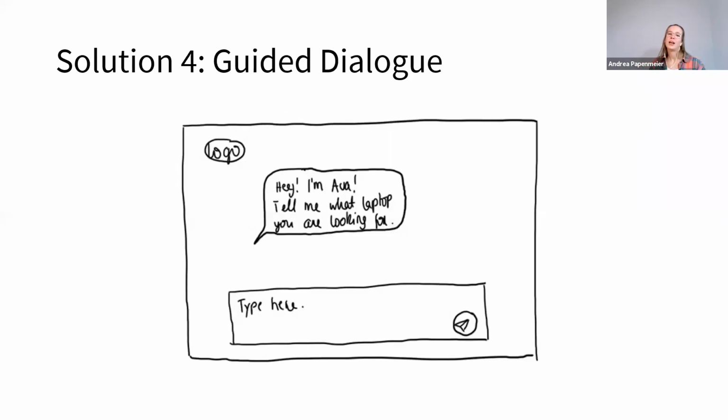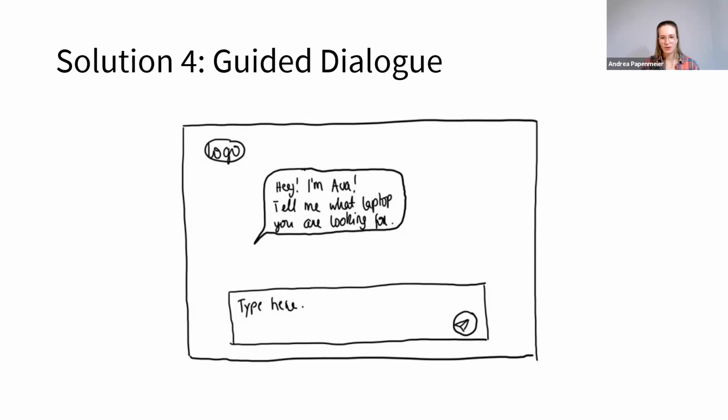Or maybe you just have an input field asking the users to describe the laptop they want. And if the system detects vague conditions, then it simply asks the user, hey, how do you define a big screen? Maybe you can also give advice, like most people think that a big screen is anything larger than 17 inches. Is that what you think as well?